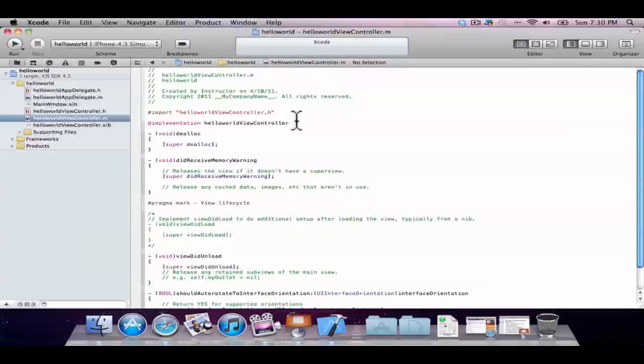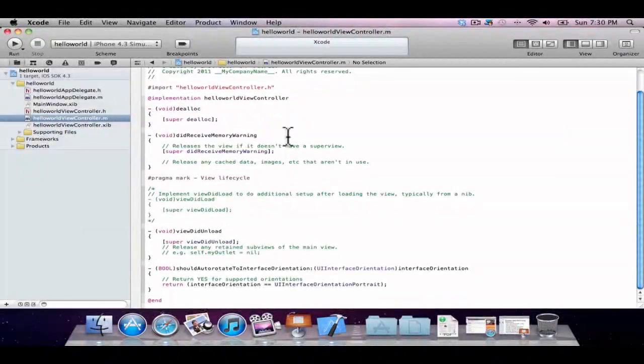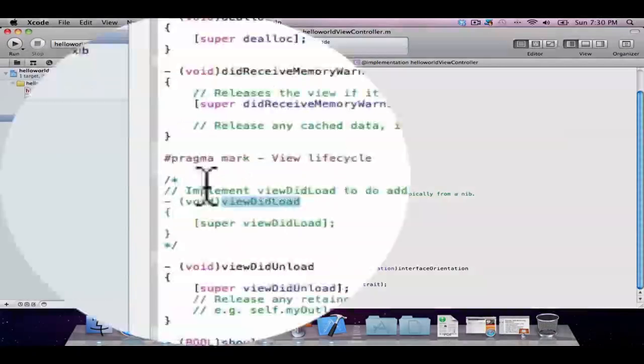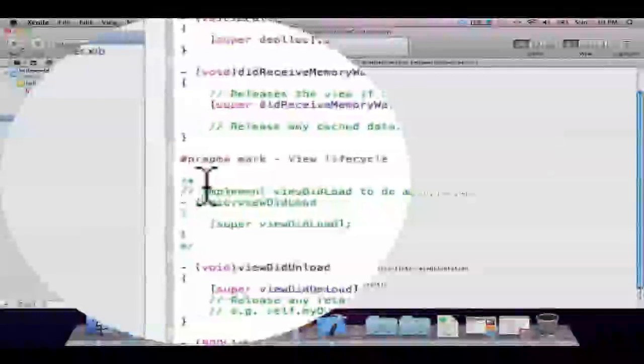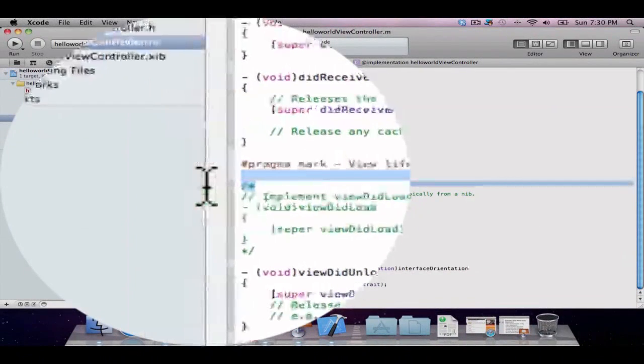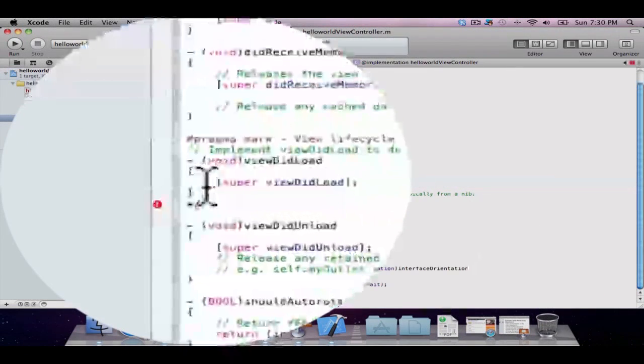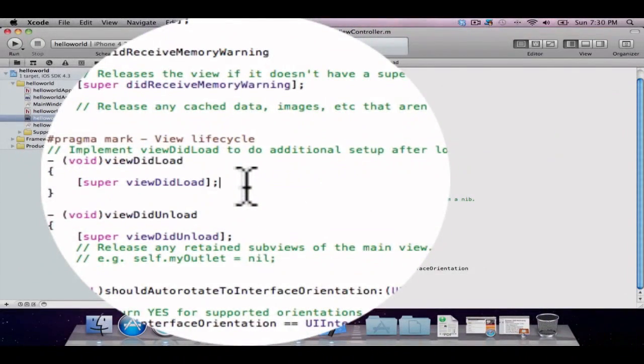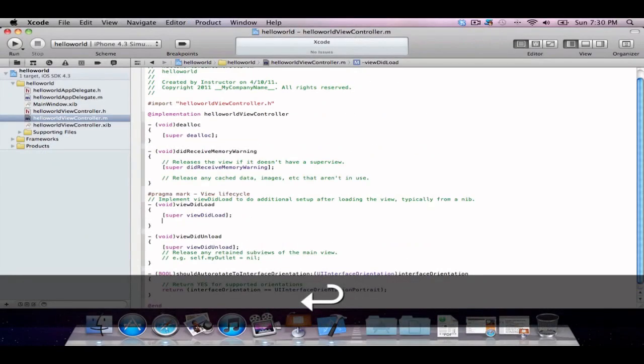This is the implementation file that's showing all the source code. The method we want to use is called viewDidLoad. So let's remove the first and the last line, and enter a new line.